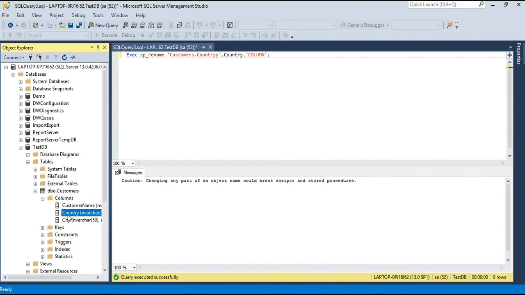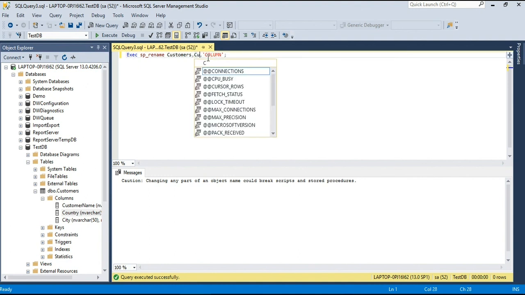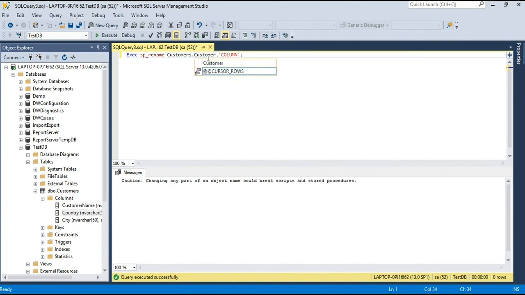Now we want to change the table name. So execute sp underscore rename, then the table name, from customers to customers info.